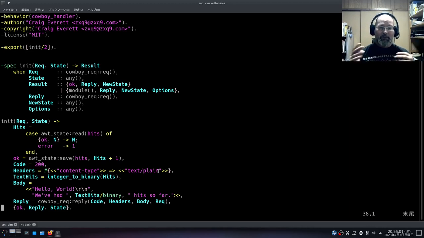So if you want to template a very quick Erlang web service, this is probably the fastest way to do it. ZX create project, pick Cowboy, pick your project name, start it up, and then start editing this thing here. Write a new handler, a new callback module, whatever you want to do. Change the routes up, knock yourself out. Cowboy has tons of features, you can do anything with it that you might dream of. So that's it. That's the entire demo.